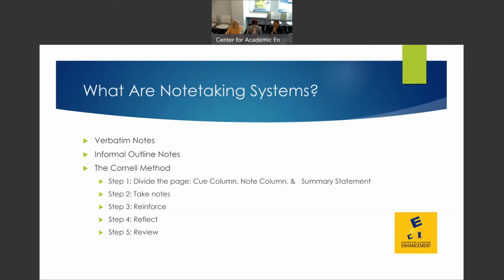The other way to do it is creating your own informal outline notes. Decide how you're going to take the notes. If you are using a textbook and you intend to sell the textbook, then you cannot write in it. So make sure that you are an active participant in class by having a notebook and a pen at your disposal. You can use your own code.